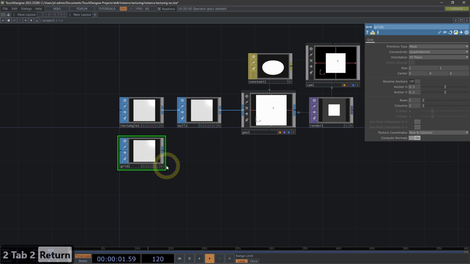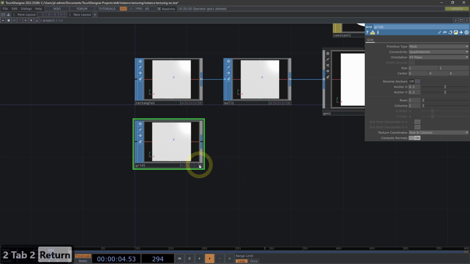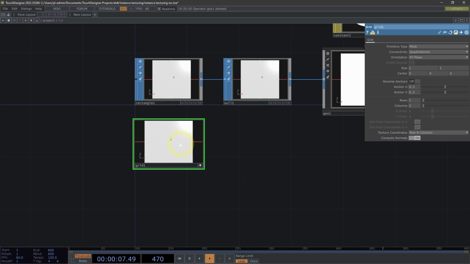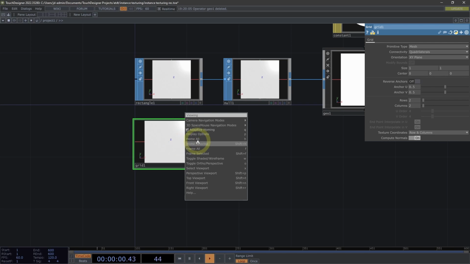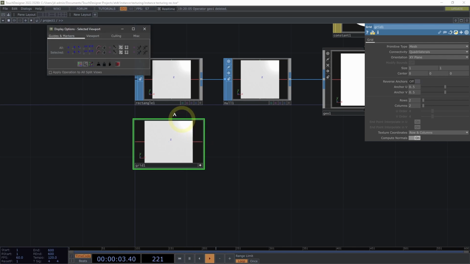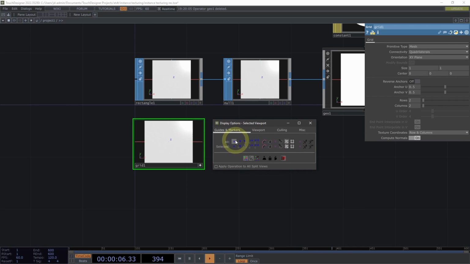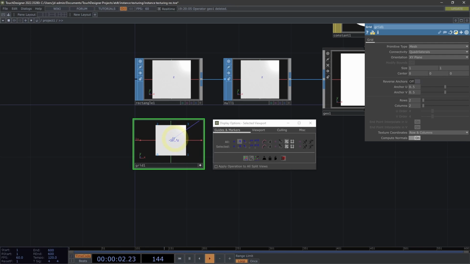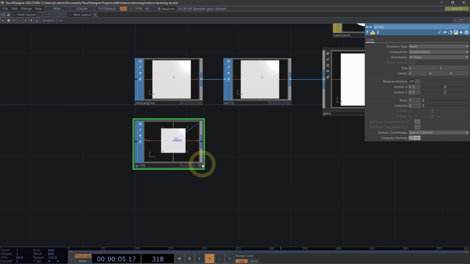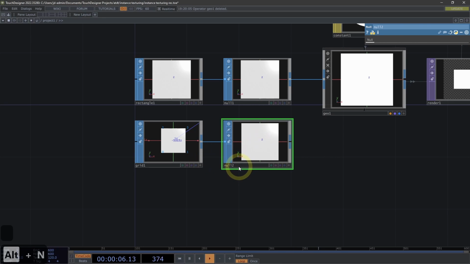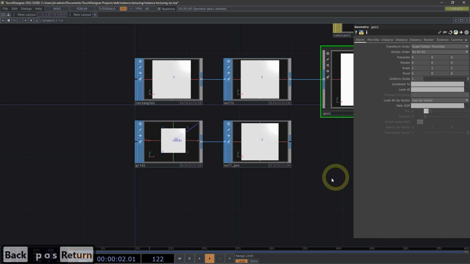And then the other thing that I want to do is to activate the viewer in the bottom right-click in the operator viewer here, and then come to the display options parameter, which will bring up this little window. I want to display the point numbers, which we're going to use in a second to take a look at our instances. So we've got those added into our visible in the viewer, and I'll now add a null so that we can add in additional operators if we want to. I'm going to call this null POS for positions of our instances.